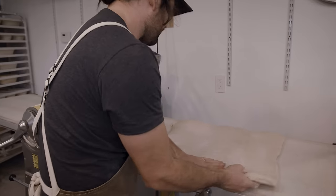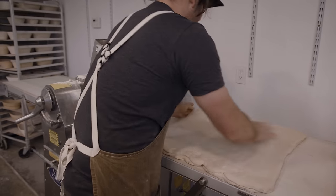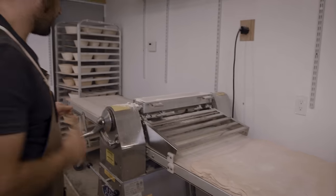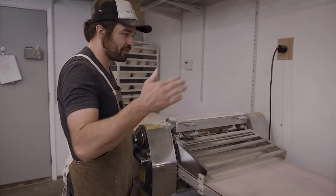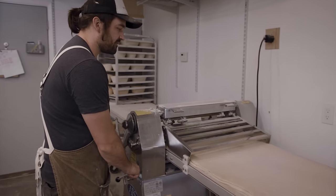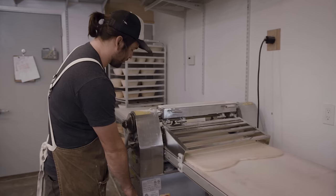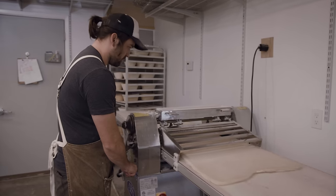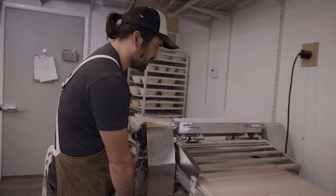So now I stretched it to basically the full width of my belt here, and I rotated it so that I can now stretch it the other way lengthwise. And what's happening is actually the soft butter is spreading through this block of dough along with the dough. And so what I'm going to end up with is basically this spread out sandwich of dough and butter, which will be my first layer.